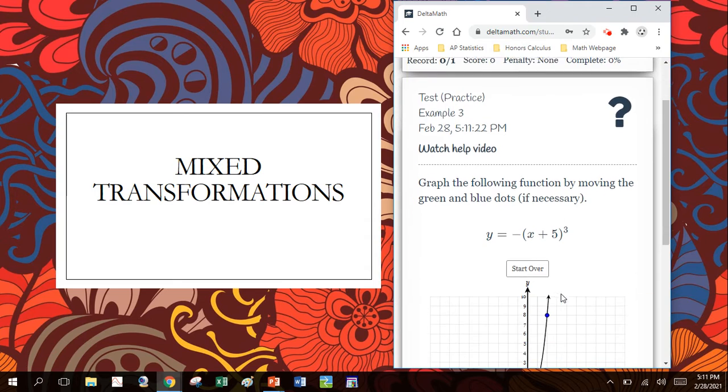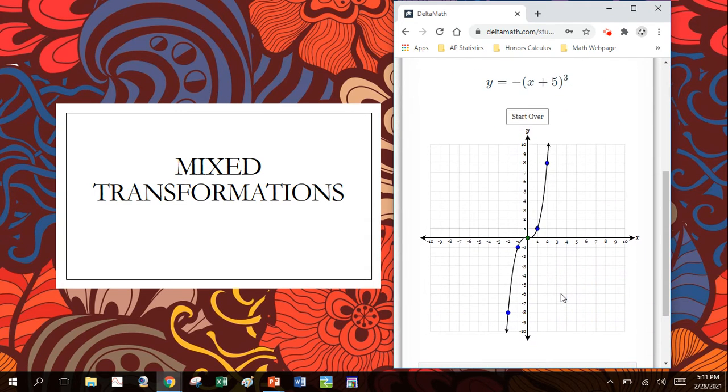All right, so here we are. Actually, you know what? Let's start with a slightly different one. Let's start with a cubic function. And here we have the plus 5 on the inside. So again, it doesn't really matter for this one which order you do it in. We're going to reflect this point over the x-axis because that's what our negative value means. And then we've got this plus 5 inside the parentheses. So this is going to be a horizontal shift. Because it's positive 5, we're going to move it back negative 5. So that's what the transformed function would look like.